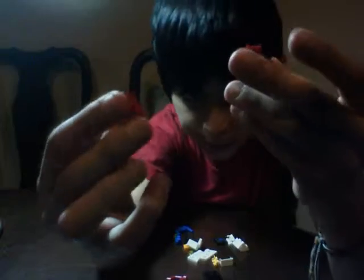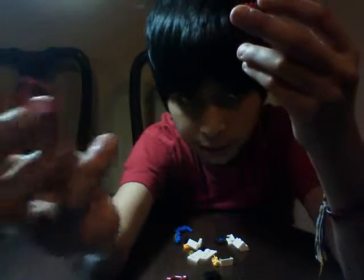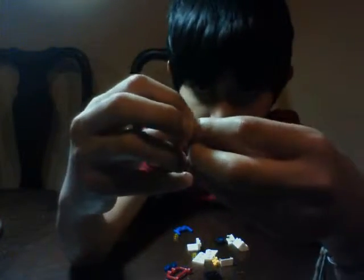Then we get this piece. I don't think you guys have seen this piece before, but I have. So here it is. We put this on the two remaining studs on that, like that. You see? And now we get one of these hooks we use to connect these guns. So we get one of these hooks, one of these claws. We get the claw, put it on top like that.